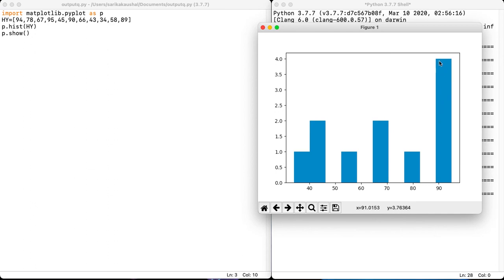सबसे ज़्यादा बच्चों के किस में, कितने बच्चों के 90s में या 80s के उसमें आए हैं, दैट इज़ योर नंबर ऑफ स्टूडेंट्स आर 4. सो यू कैन सी 4 स्टूडेंट्स हैव गॉट these many number of marks and that you can calculate. So one person has got 94, the second person has got 95, the third person has got 90 and even the fourth one 89 is also taken into consideration. So 4 people have got. That way the analysis is done.